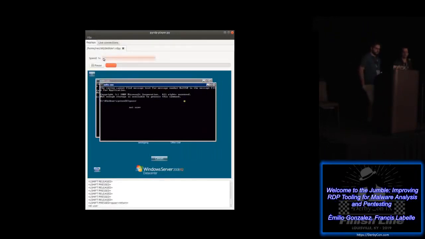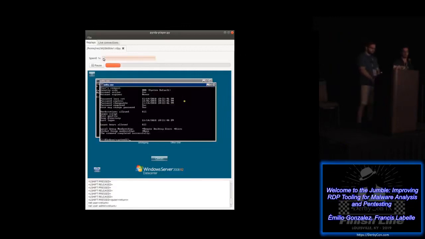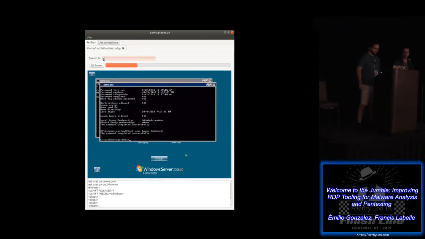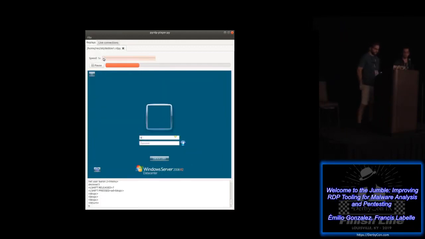So we named the bad actor Debbie because PyRDP logs different connections with a friendly name, and for this one it was Debbie. So Debbie connects and presses Shift 5 times, opens the CMD and lists the users. Debbie finds out that the administrator on the machine is Baron, and then proceeds to change Baron's password to adminnet1.